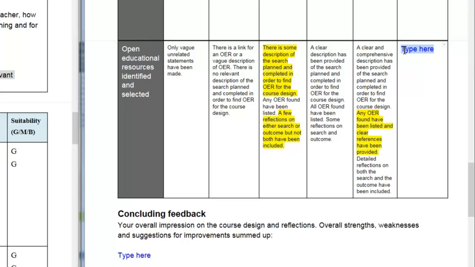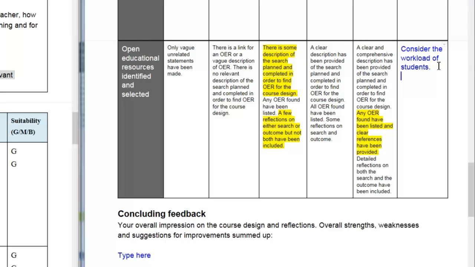What can I suggest this person to do? Well, as you can see in the table, there are lots of resources, so I could be worried that the person is putting too much of a workload on students. So I write, consider the workload of students. There we go, get the spelling right as well.